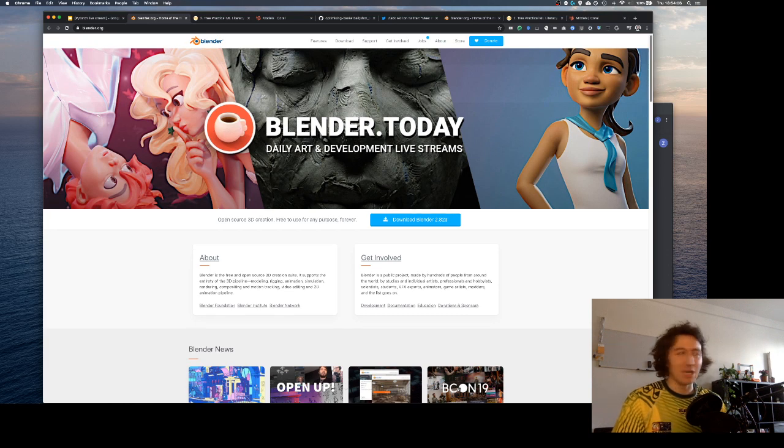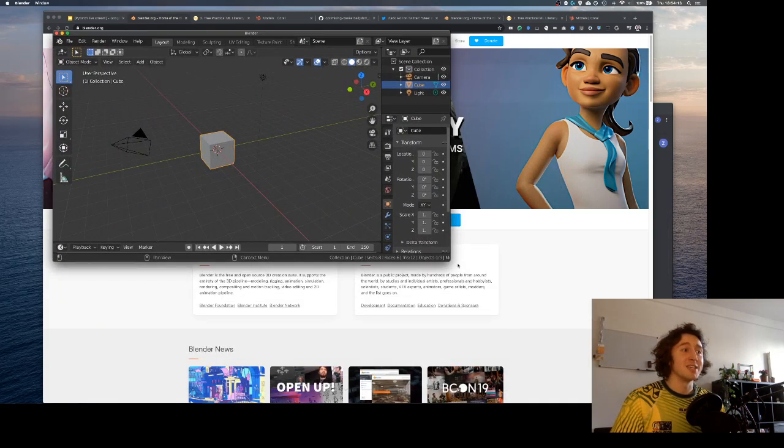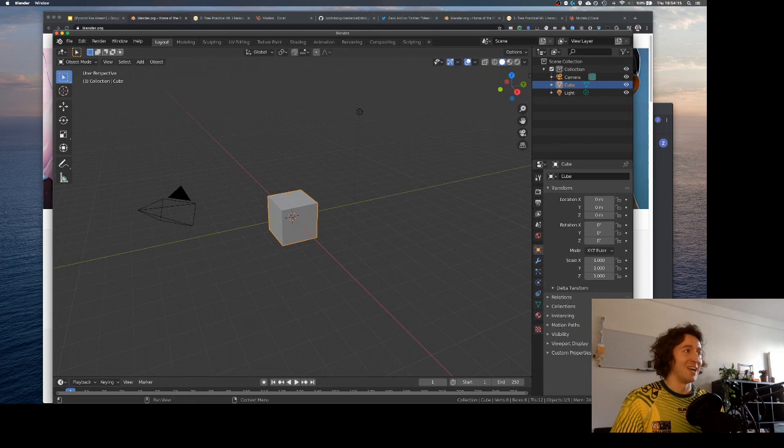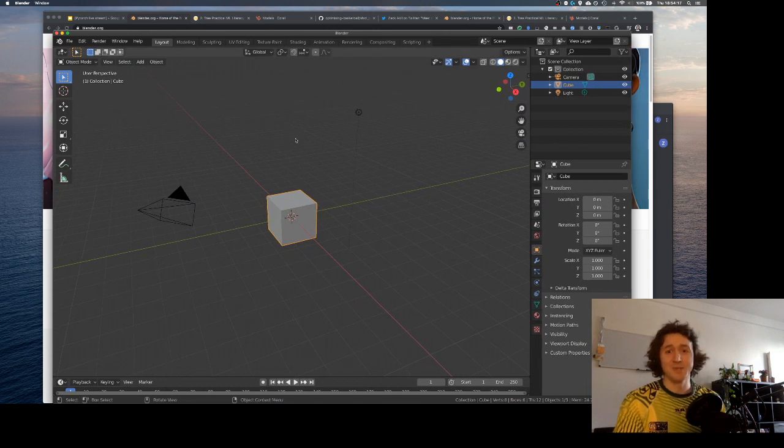So what I'm going to do, I'm going to open Blender. It's going to be all live demo here. If you haven't heard of it, it's super cool. The UI is pretty intimidating though. I have to say, the first time I went to use Blender, I opened it up and then closed it immediately and didn't touch it for a couple of years.